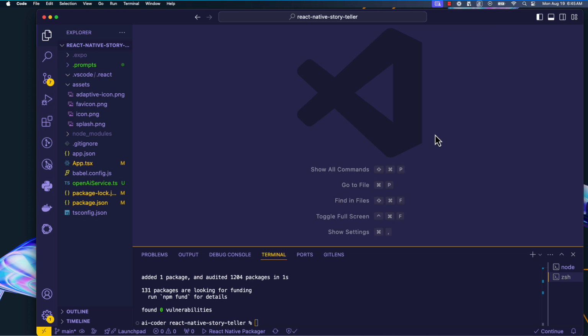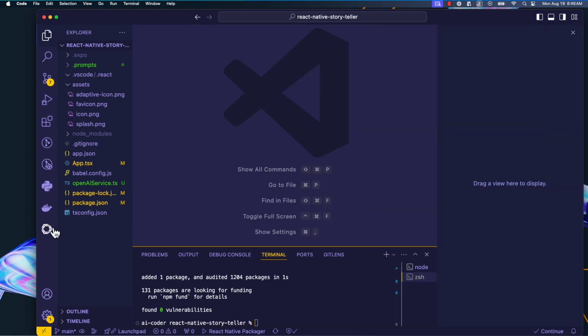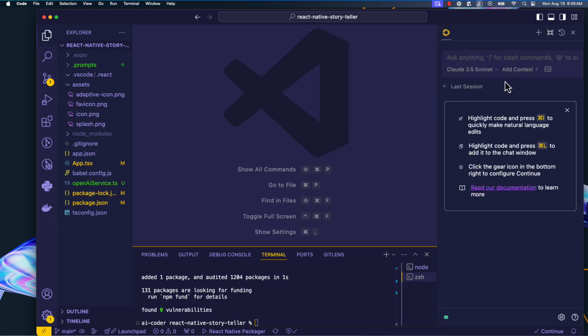Now after you install the Continue Coding Assistant, by default you're going to see it appear in the left panel of VS Code. However, the Continue team recommends, and I found this to be very helpful, that you move it to the right so that you can see your Explorer and your code editor and also Continue all at the same time. So what we do is go up to the far upper right corner of VS Code, select Toggle Secondary Sidebar, and go back over to the Continue icon on the left and just drag it into that panel.